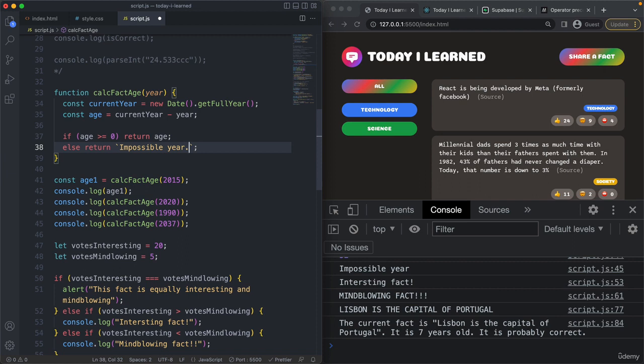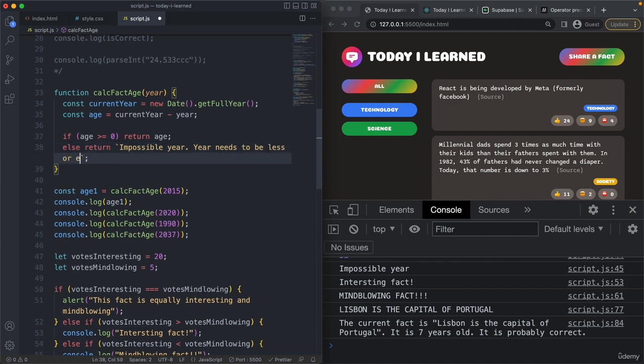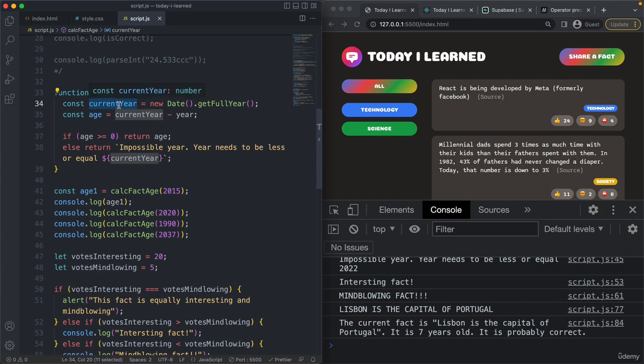And so let's say 'impossible year needs to be less or equal' then again the dollar sign and the curly braces and then the current year. And so now it makes even more sense to actually have the current year in a variable because we are using it in 2 different places.